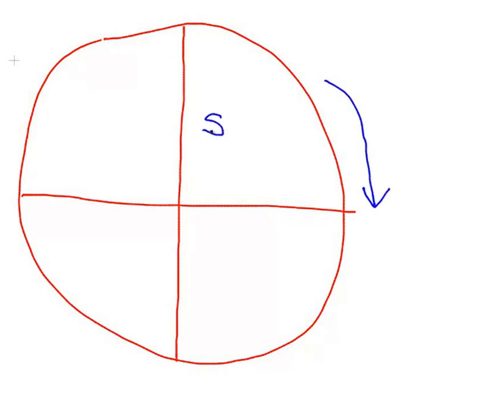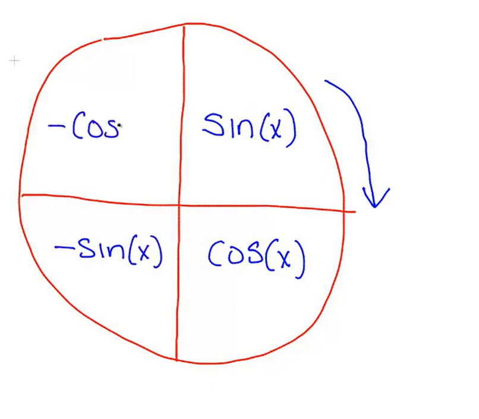So to differentiate sin, you would get cos, and to differentiate cos, you would get minus sin. And if you're differentiating cos, you would get cos, and if you're differentiating minus cos, you get sin.